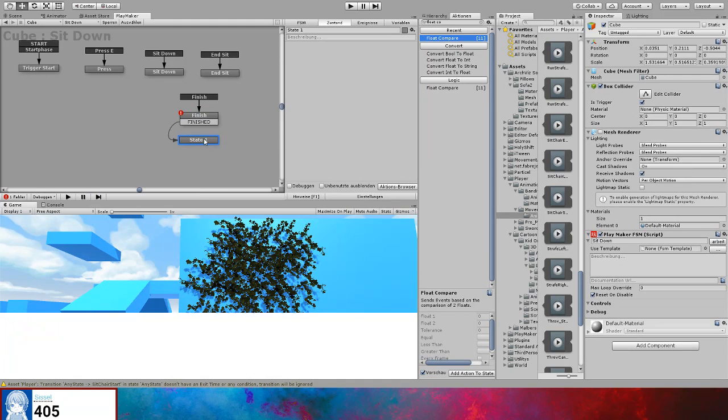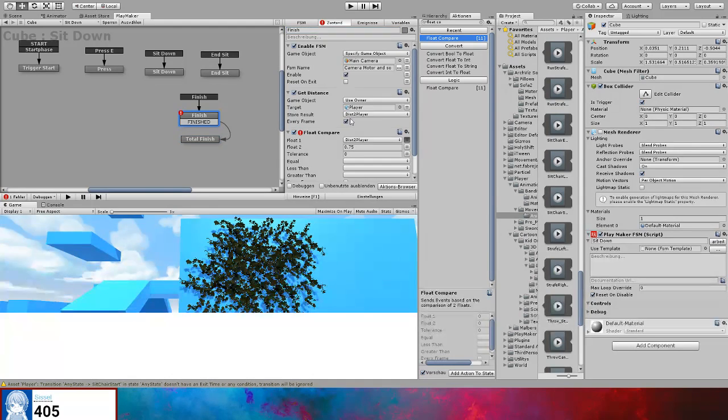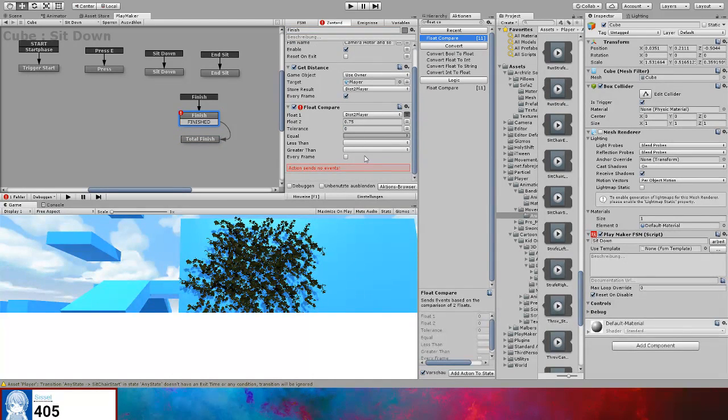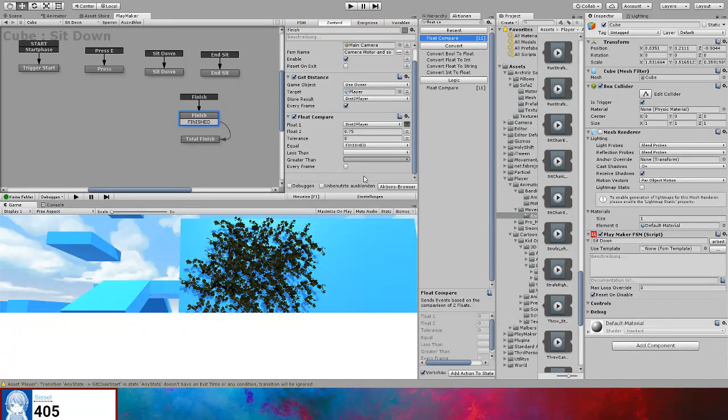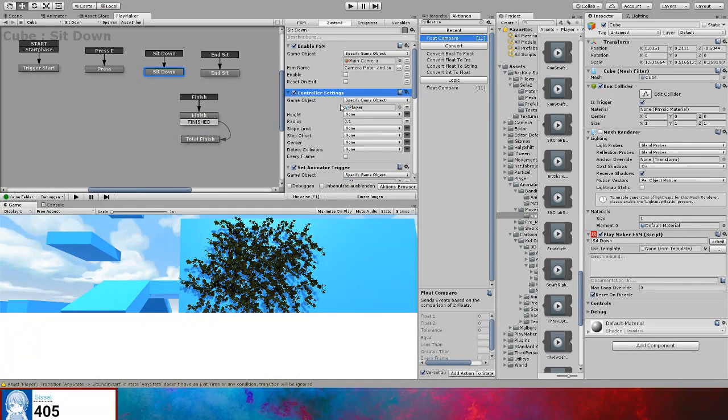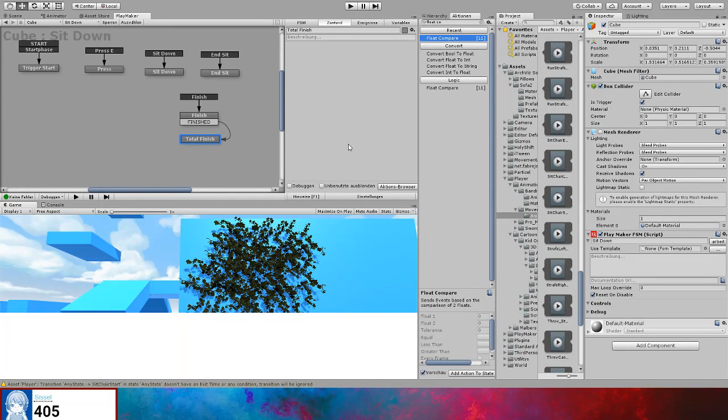And I make here this, put it here in, and I call here total finish, and when he equal finished and when he are greater finished, so he going here, and we go here to controller settings here and say here for normal, that is our normal state from this.